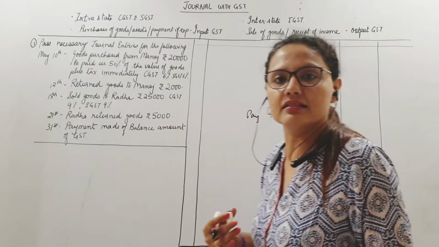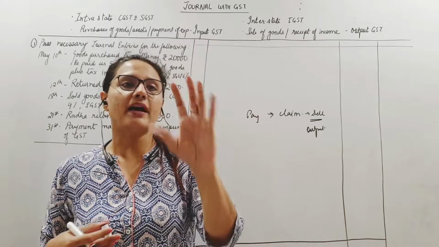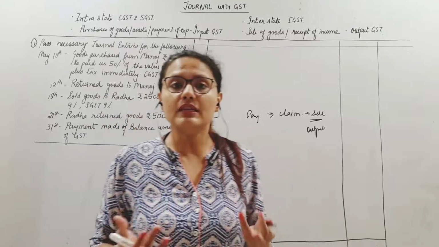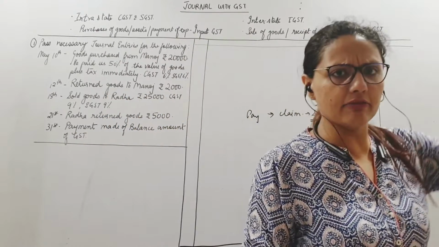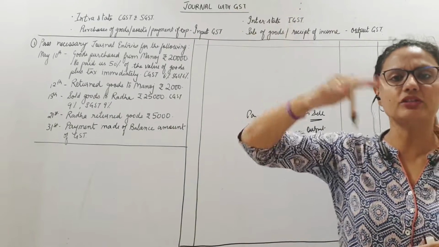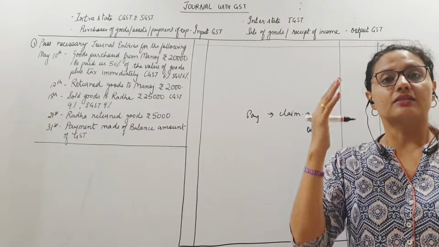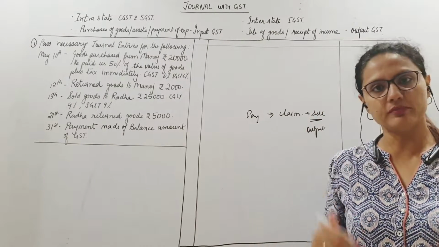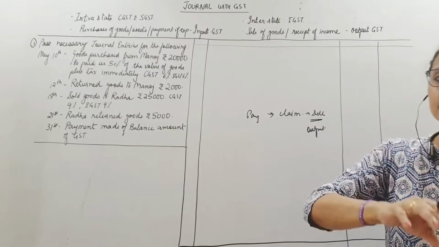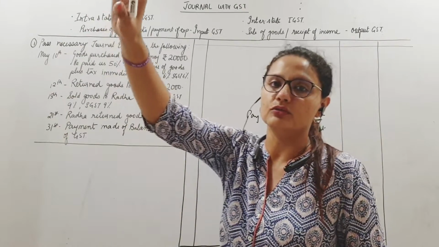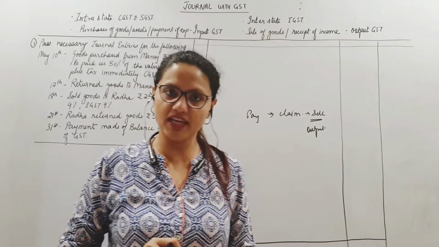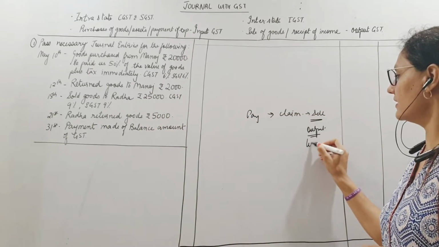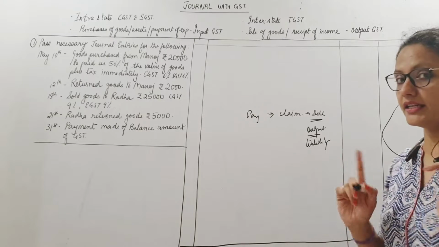See, you and me as customers, when we go to the market, we buy a product. Aren't we paying tax? Yes, we are paying tax. Who is actually collecting this tax? The government. But are we going and paying to the government or the shopkeeper? Right? So here the customer will pay to the person from whom he or she is purchasing. That person will deposit that amount to the government. So for him, this is the output tax when he sells. This is a liability for him. It's not an income for him.